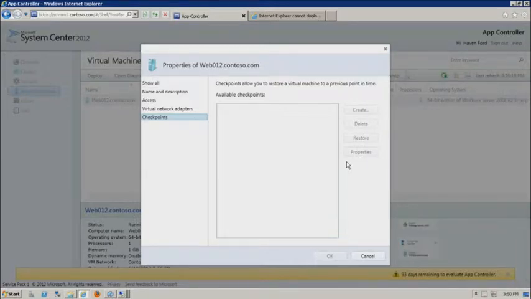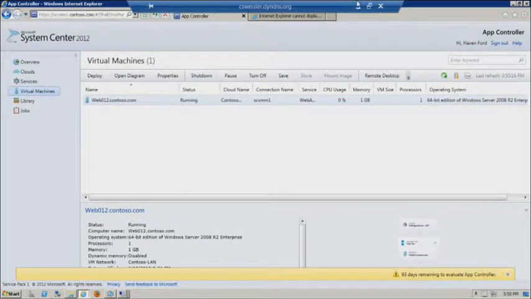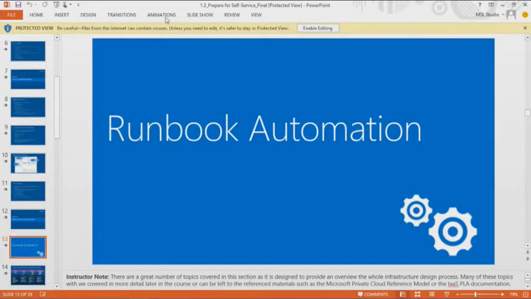Am I still going to watch them to make sure that I don't have checkpoints on live machines that are persisting for days or weeks or months? Oh yes, I am. But there's going to be a use case for that, and App Controller makes it very easy for me to surface that capability to the more autonomous user, on the development and test side.